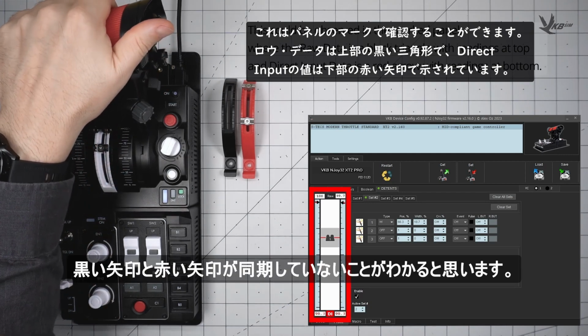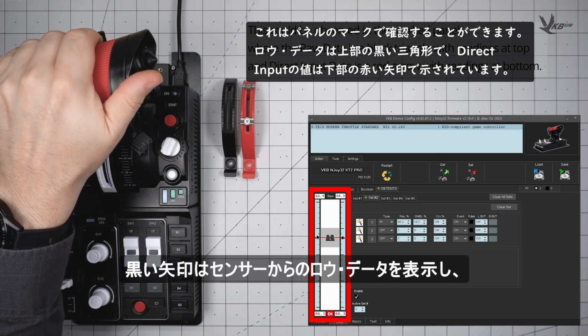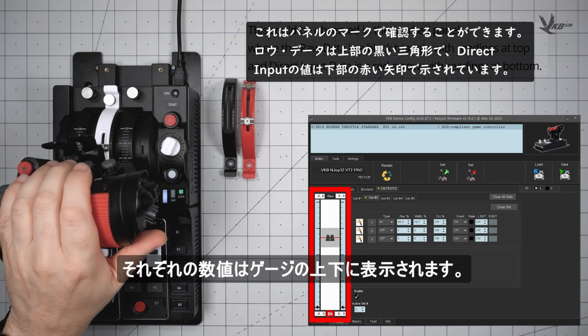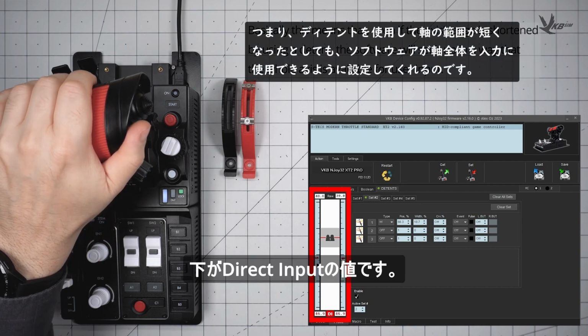Notice how the black arrows and red arrows are no longer synced up. The black arrows display the raw data from the sensors, while the red arrows show the throttle readings being sent to your game of choice. The numerical readings for each can be seen along the top and bottom of the gauge, raw at the top, direct input on the bottom.